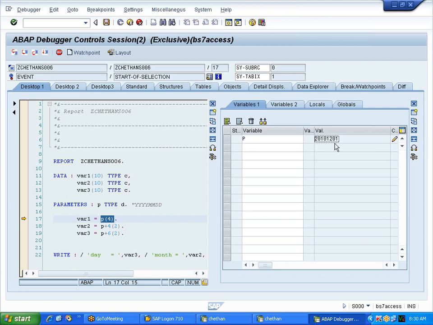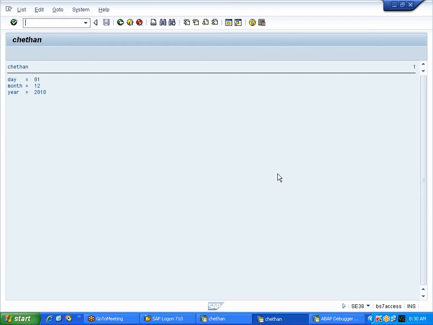Whatever external format you give for the date, SAP automatically converts it into internal format. Internal format is YYYYMMDD, it is always like this only. Same format, it won't change. So from this you can take the first 4 digits, or two digits, or the last 2 digits like this. Okay. Yeah. And Javed, tell me.